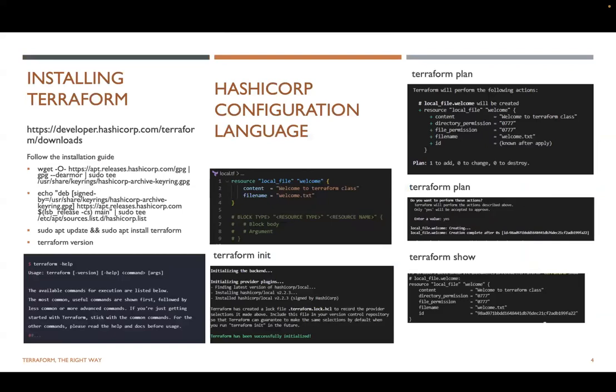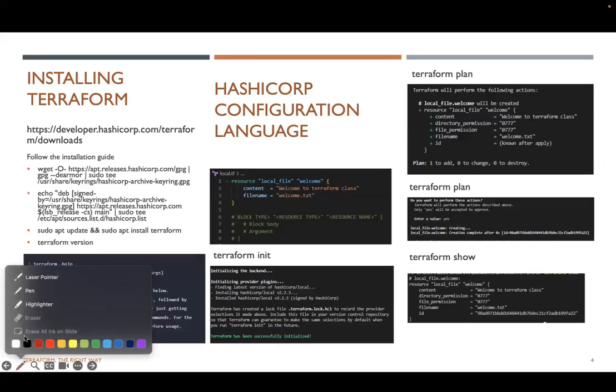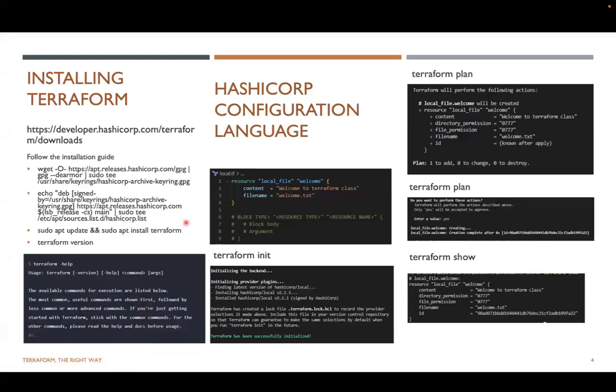In HashiCorp Configuration Language, basically we deal with a resource block. Let me use a pointer. I don't know if you can see a laser pointer. Okay, can you see my pointer? Yes, I can see it. Okay, good. So if you look at this, this is a simple way we have the HCL language. It basically has the block type, the resource type, and the resource name. Then for everything that is within the block, we have the block body, which has arguments.